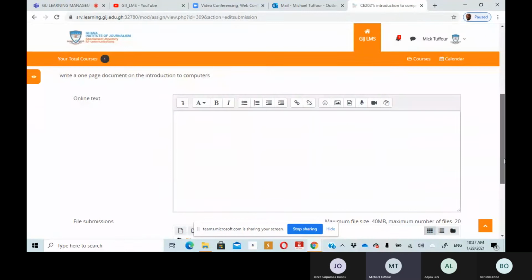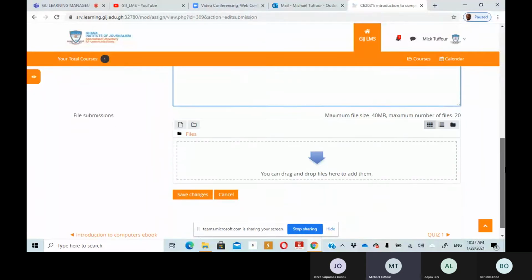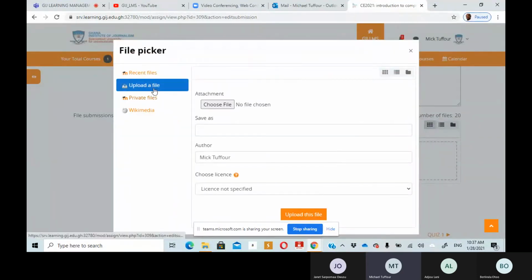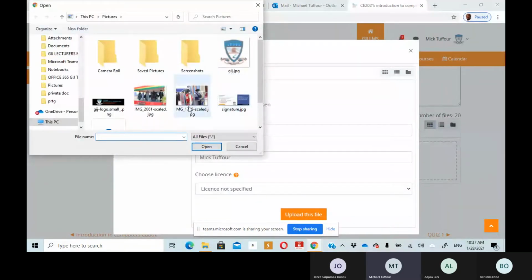Do I want to do an online text? If you want to type answers or copy and paste the assignment inside, you can do that here. However, if you've typed the assignment in a Word document that you want to upload, you can do that here. Click on choose a file, then you select the file you want to send.